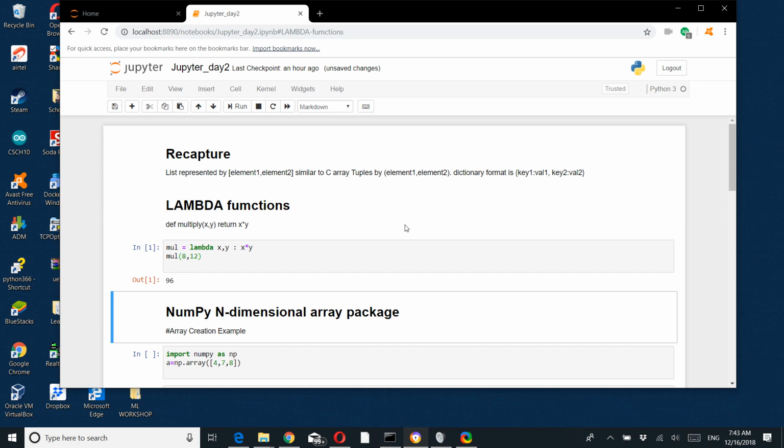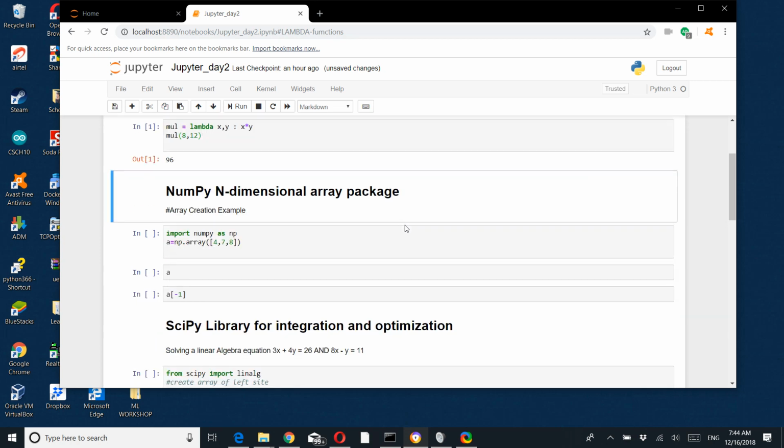After that, let's come to NumPy, that array package. In that array creation example, I have simply given NumPy, which you can import as np. Because I have imported it here, I will not import it again below, and it is being used in many places. Here we have simply defined one array.